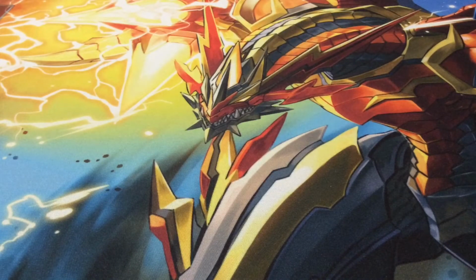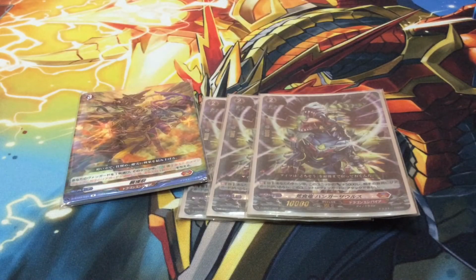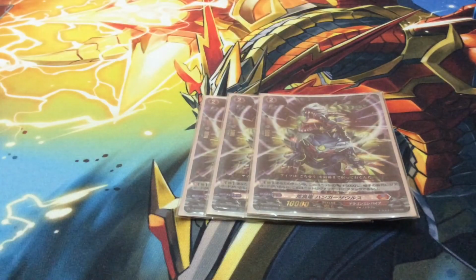Next up is, of course, our returning champion, Hungersaurus. Yes, let me explain. So, for those of you who just don't really know the Eugene deck from set 3, one of the cards we actually removed was this, our capture party. So this is actually the slot that went to that. I'm going to discuss why it was removed later. But what does Hungersaurus do?